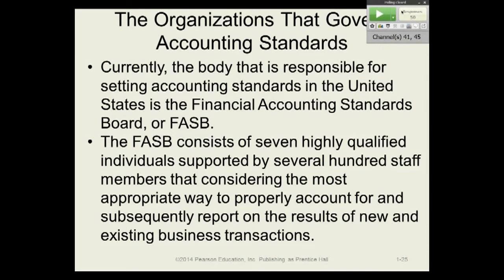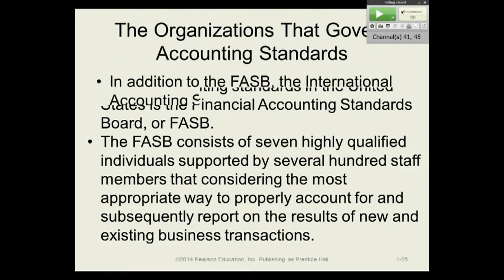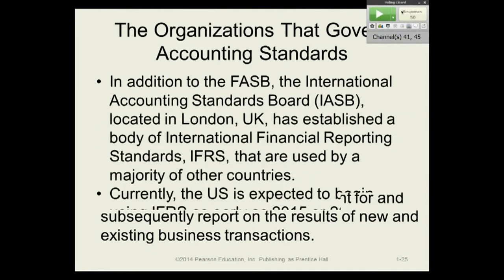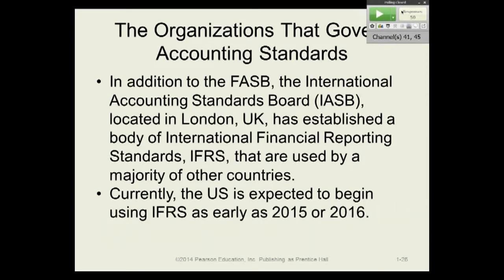One last thing on standard setting. A lot of you may have heard that there was a very large movement to have conformity worldwide with accounting standards. Why would that be needed? Why would we need to have global accounting? Someone else, yeah. So that cross-border investing would be made easier.